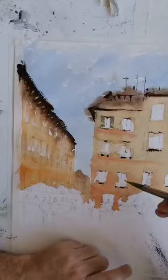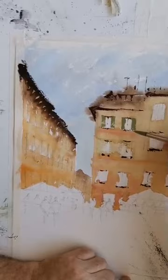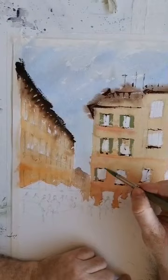If I push down further, it will make the shutter wider. If I use just the tip, it will make it too narrow. So I just want to apply the right amount of pressure to make it wide. And then it's the speed that I drag it. If I drag it down very slowly, then the paint will come down very evenly, which you might want now and then. If you drag it quickly, you get this really loose, dry brush effect, which I like. It's very vague. And again, just a hint or an idea of what's there suffices.